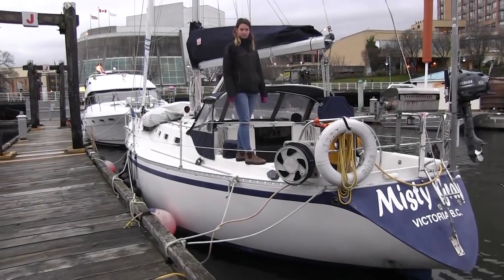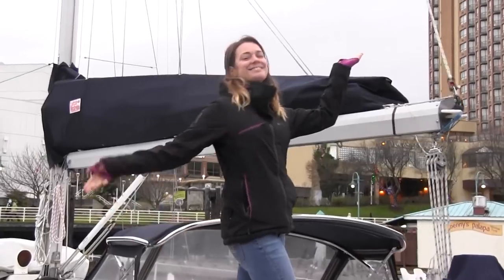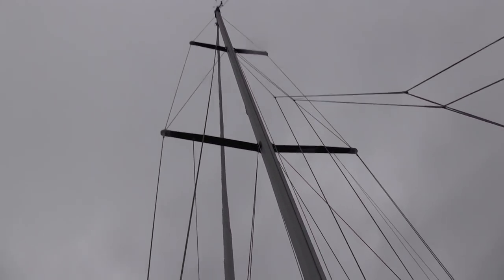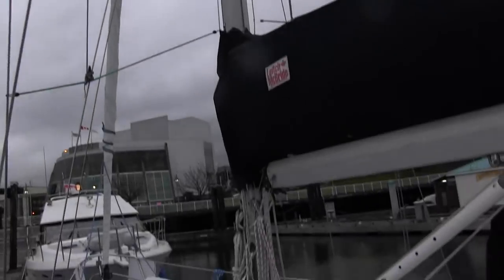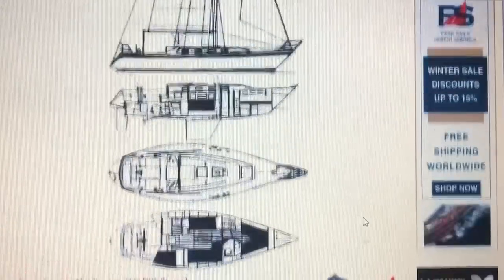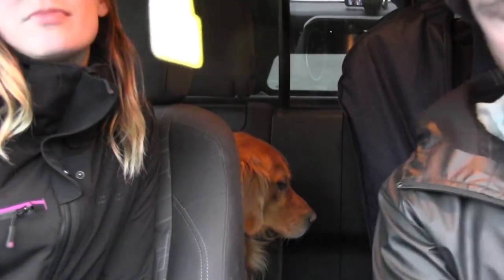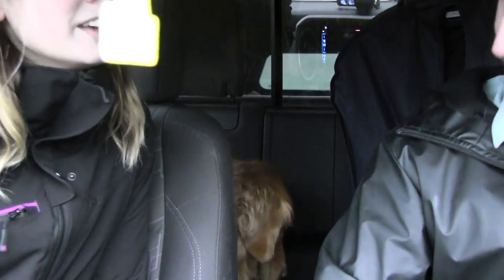We looked at different models, layouts, and sizes. This is a much heavier duty boat. It's like decked out. But none of them really quite fit. The next boat we checked out was a Canadian-built CS 36. It feels wide and spacious. It's got a double spreader. The CS 36 was designed by Raymond Wall in the eighties — a great boat that fit both our budget and the amount of space we were looking for. I really like it actually. The layout is just great. It feels really spacious, but just enough — not too much. I really like that boat, especially for the price. The only downside was that somebody got to it before us, so we kept shopping.